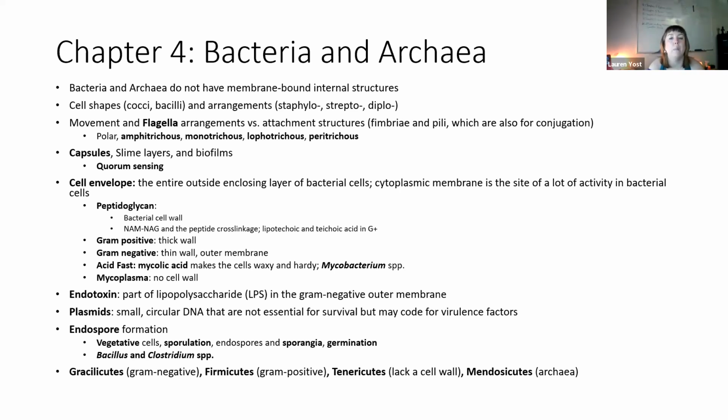And then we have the Mendosicutes, which are archaea, archaic being old, my old boyfriend, Joey Mendoza. So if I knock out the Firmicutes and the Mendosicutes, and gram negatives start with G, that leaves me with Gracilicutes, and the last one is Tenericutes. That's going to be your no cell wall. So that's how I remember that. If that works for you guys, I don't know if it does or doesn't, but that is the chapter 4 review. And I will see you guys for the next one, I guess that's chapter 5. I'll see you later.